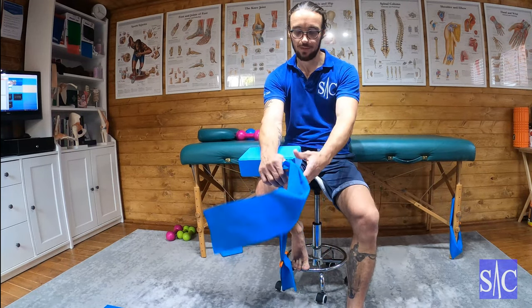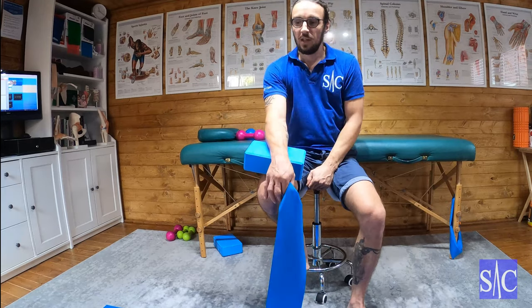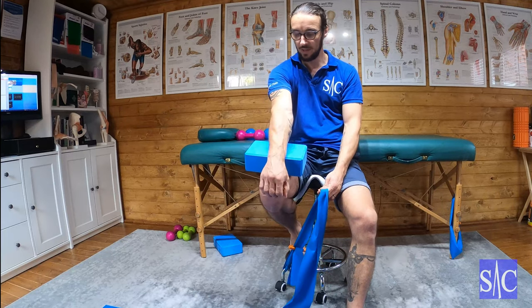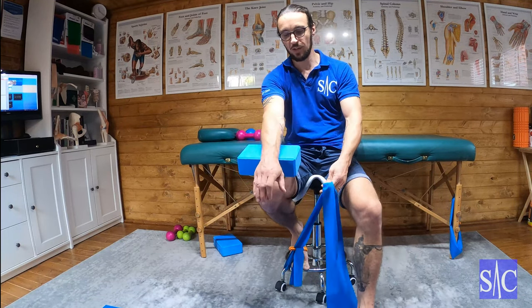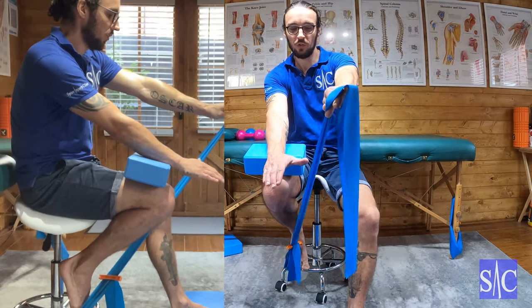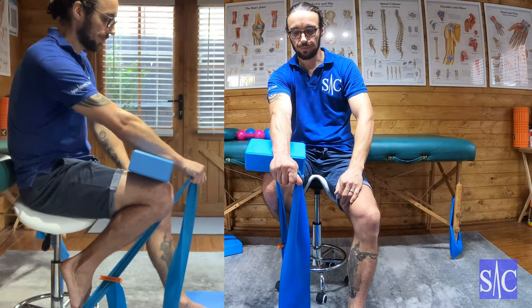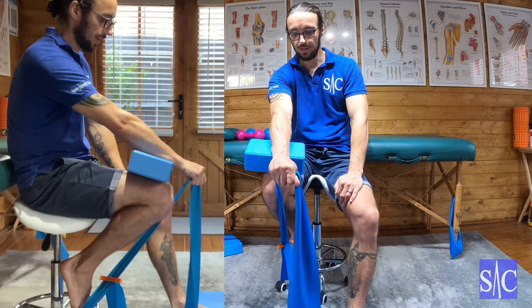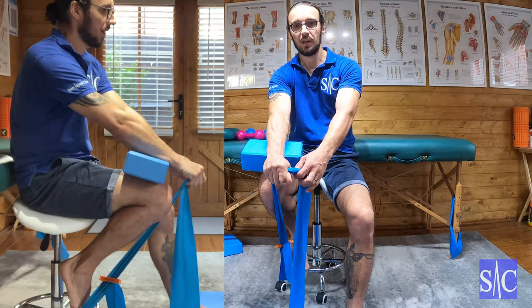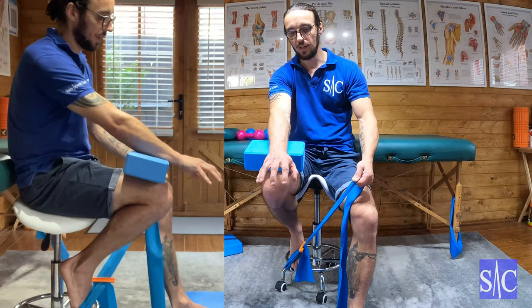This time what we're going to do is we're not going to move. We're going to do an isometric contraction, so we're going to force the muscle to work in a holding fashion. So what I'm going to do: nice straight elbow on the right arm, so I'll treat my right arm. With my left, I'm going to take up some tension on the band. If I was using a weight, I'd just be passing the weight to my other hand, and then I'm going to hold the band for five seconds. Then I release the band so that the hand hasn't moved — it stays in position — and then I'll repeat.